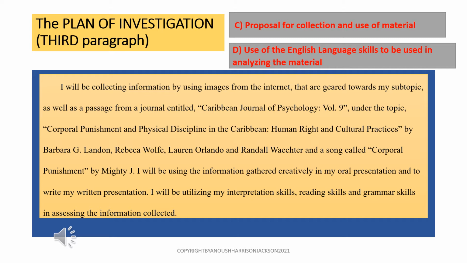Here you have it, okay? Did she answer the two items? Proposal for collection and use of material, use of the English skills to be utilized in analyzing the material. Let us look at it. Notice that she has mentioned the three sources or artifacts that she will be utilizing. One is a journal, because one of your sources has to be a print. And of course, she mentioned the song by Mighty J that she will be utilizing, and also images from the web or the internet. I trust that you are able, based on this sample, to write your own third paragraph.